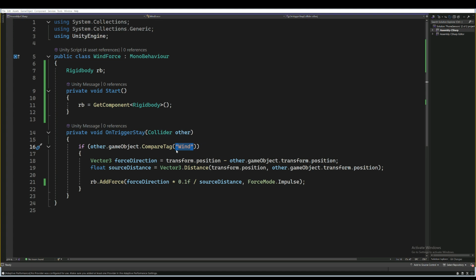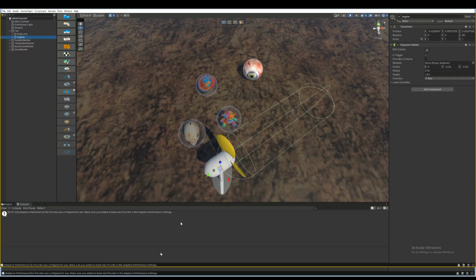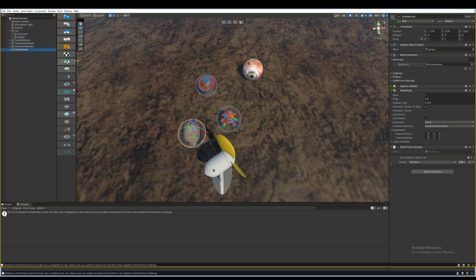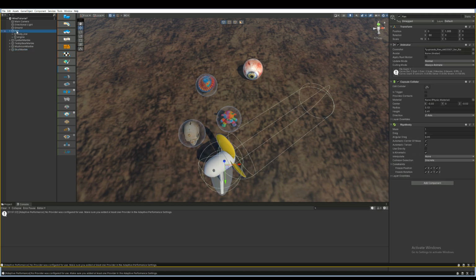So when it is hit by that collider specifically, what it does is it gets a direction. What we want is to know which way to push the marbles. So we get a direction from the marble to the fan. So we have that line, and we know we want to push it the opposite direction of that. And again, this isn't a super realistic wind model, but it definitely gets the job done for anything small scale. It doesn't have to be perfect.